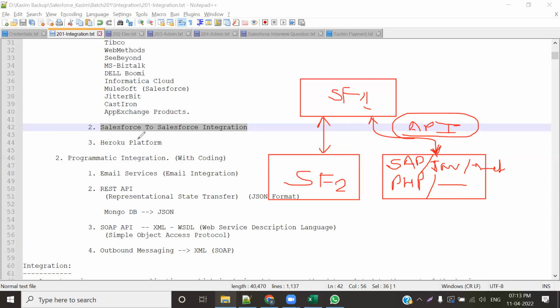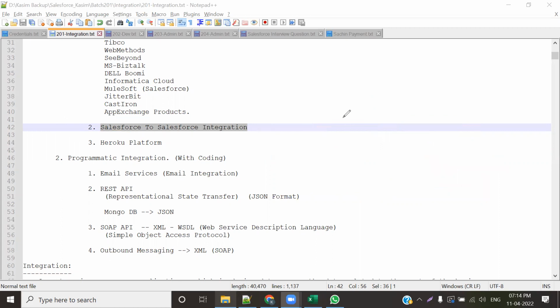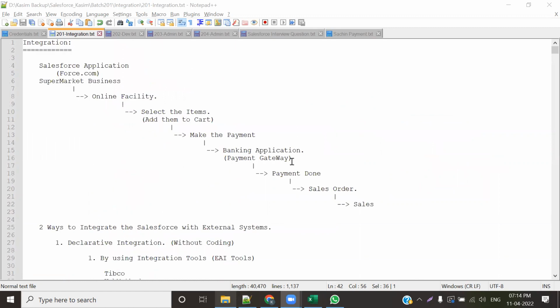There's a method called declarative customization, declarative integration, and without writing code, just following the step-by-step navigations, we will be able to transfer the data from one Salesforce to another, and even receive the data from the second Salesforce, like this as well. So majorly, guys, what we are learning is how we can connect Salesforce.